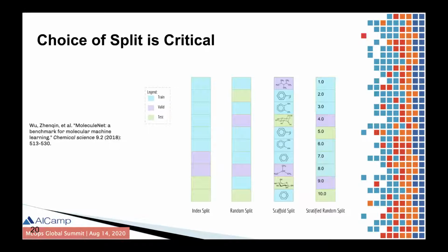So if you want to have a better sense of the actual predictive performance of these models, you oftentimes need to do something like a scaffold split. This is a split that uses the chemical structure of molecules to separate into training, validation, and test. And DeepChem maintains a broad variety of different splitters, as we call them, different ways of separating a data set into training, validation, and test. So if you're creating a molecular machine learning pipeline, be very thoughtful about how you can ensure that your training set is adequately separated from your validation set. Otherwise, when you actually test the model out live, you're going to face some unpleasant realities, such as your 90% accuracy model getting 10% accuracy in live performance.